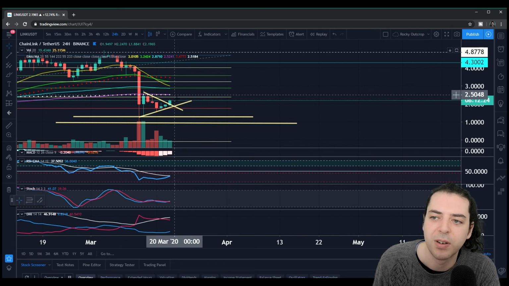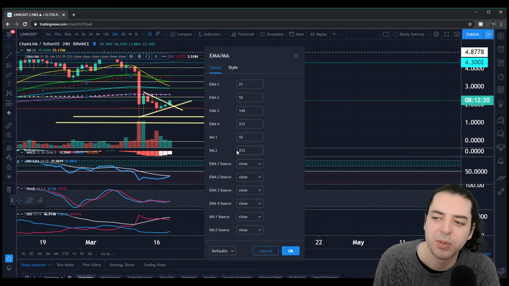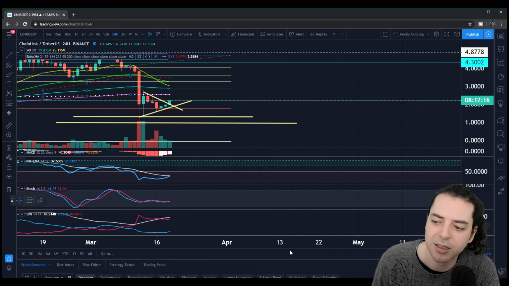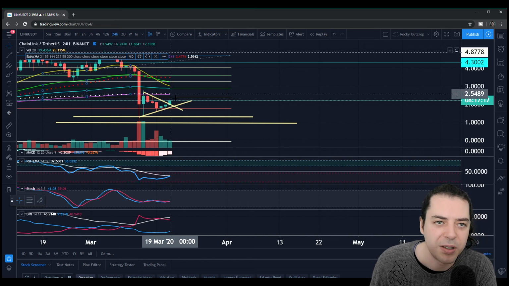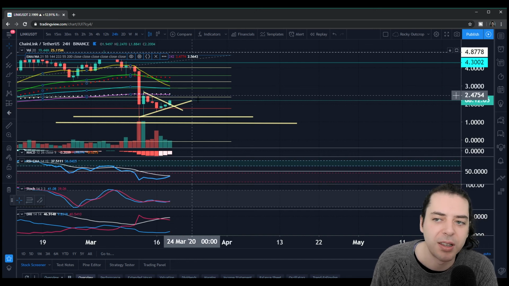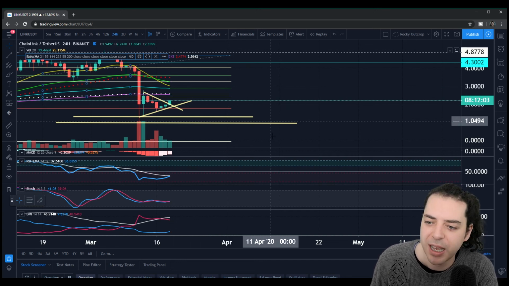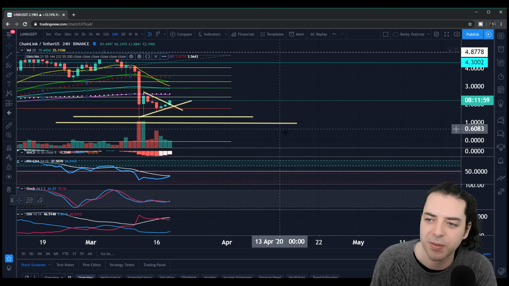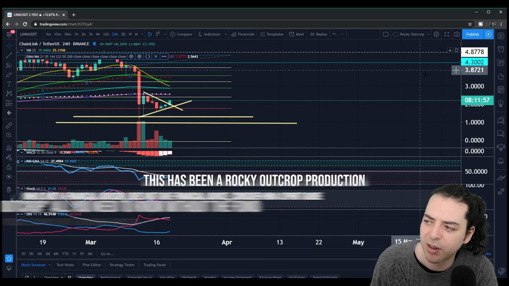Certainly for our chart, you've got the 200 simple, and the 200 and 233 exponential and simple up above. So I put the 200 simple on just to see where that's coming in at just now. And yeah, it's almost exactly the same place. So you're looking at that as being your upper side resistance. Should we go up here and break above it, then of course you've got structural changes happening in the market, but you're not seeing glaring signals down below that would happen. So I've got to consider all of that, not to be greedy.